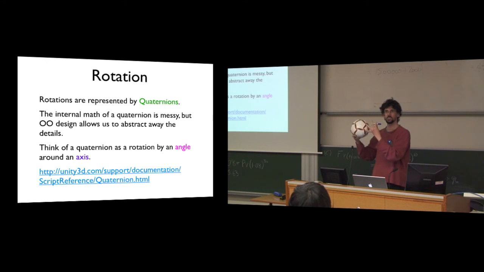So a quaternion is a way to represent, just like a vector is a way to represent a movement, a quaternion is a way to represent a rotation. And then we can apply that rotation to different things. So if we have a rotation that is spin 90 degrees along the y-axis, like that, then we can apply that rotation to any number of objects in the room. I can tell you to spin 90 degrees, and then you to spin 90 degrees, and so forth around the room. You can have a look at the docs.